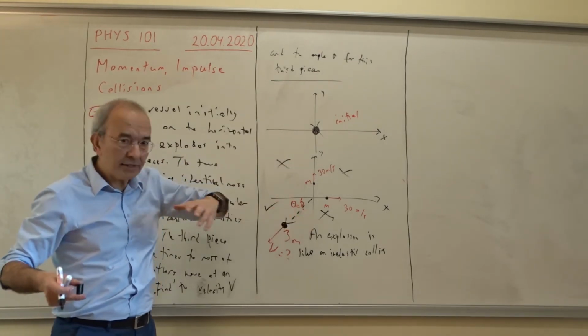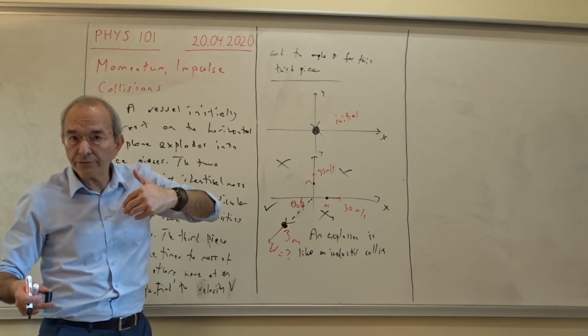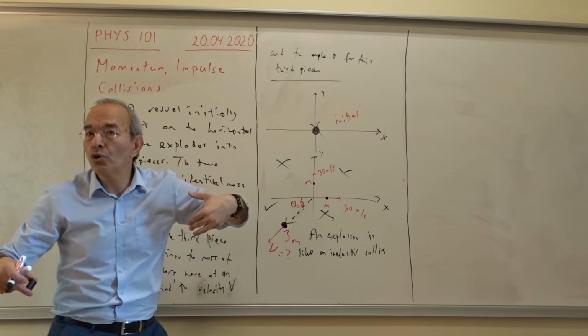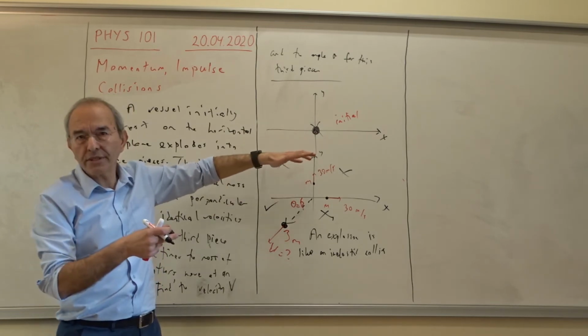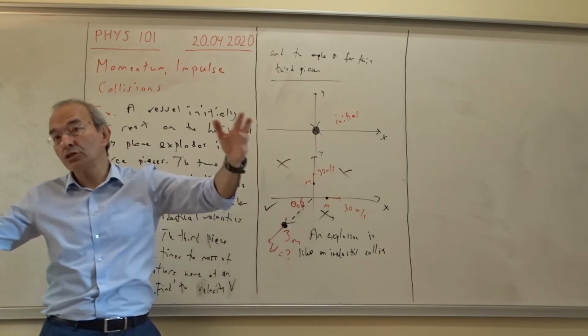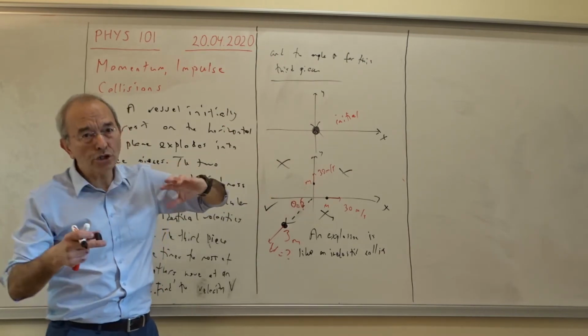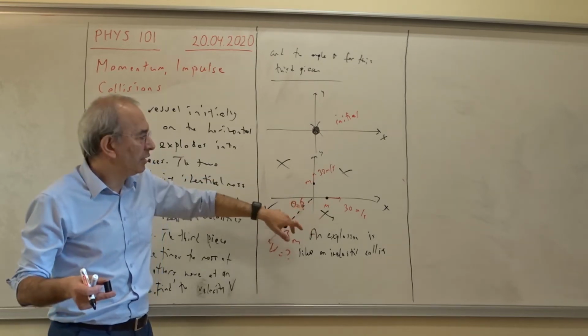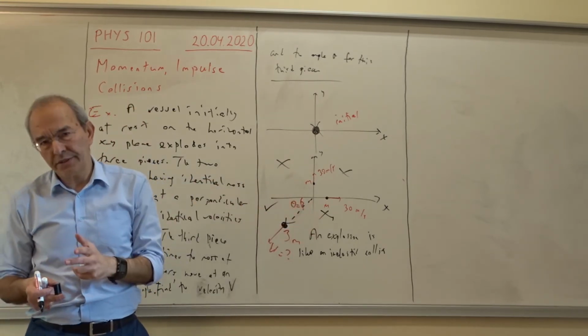Now in the second part, there is some kinetic energy. Where does it come from? It comes from the chemical energy, which was already stored in the molecules, atoms, etc. After the blast, some energy is lost, of course, maybe a great part is lost. The remaining energy is transferred into the kinetic energy of the moving particles.